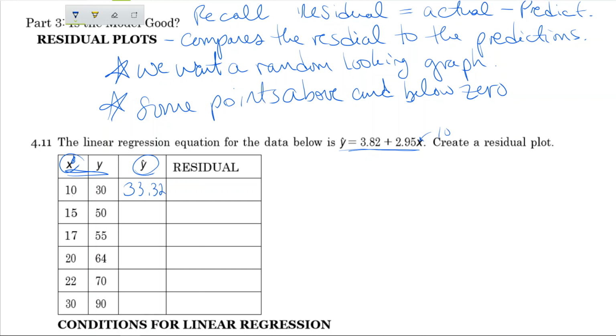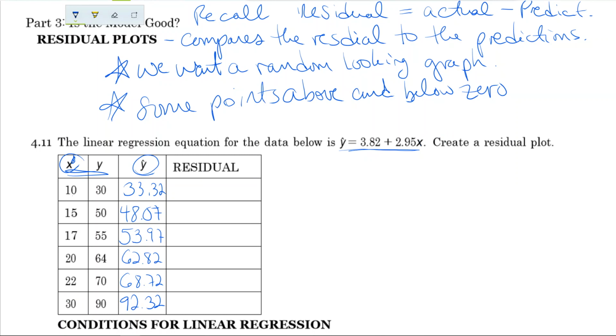Then you just do that for the rest of the x values. I'm going to do it again for 15, 17, 20, 22, and then 30. I'm going to pause the video and write those all in here. I also suggest you calculate these so that you can confirm you get the same number I do, so that when I unpause, you're right up here with me. Hopefully you plugged in all these values and got what you wanted. Again, just a reminder, you put in the value for x, multiply, and then add, and that's where these values are coming from.